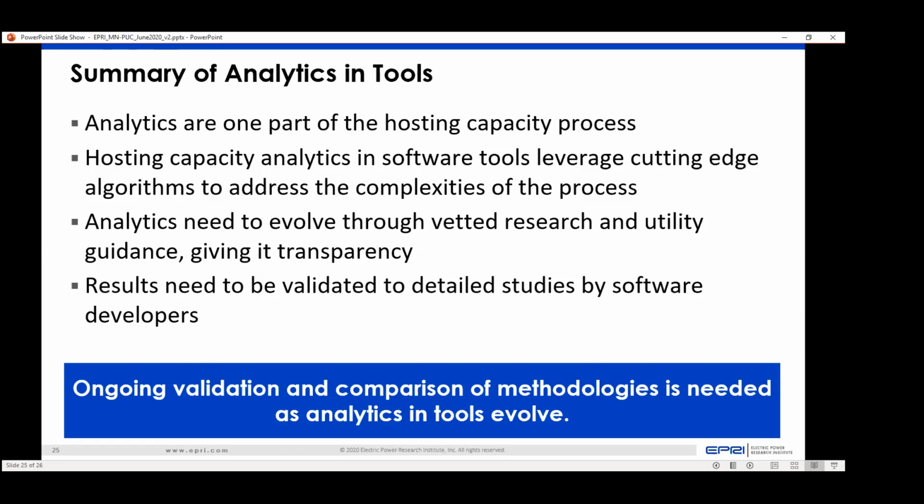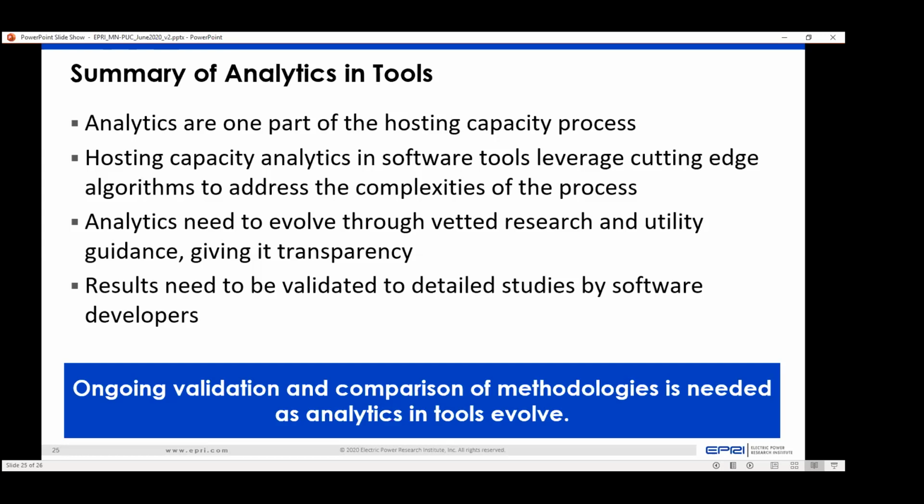I speak to some of the vendors, and the way that it's being done in version X.1 is different than it's being done in X.2. And that just goes to show that the analytics, the capabilities, the functionalities are enhancing. And it's an ongoing process that needs to be vetted. It needs to evolve.